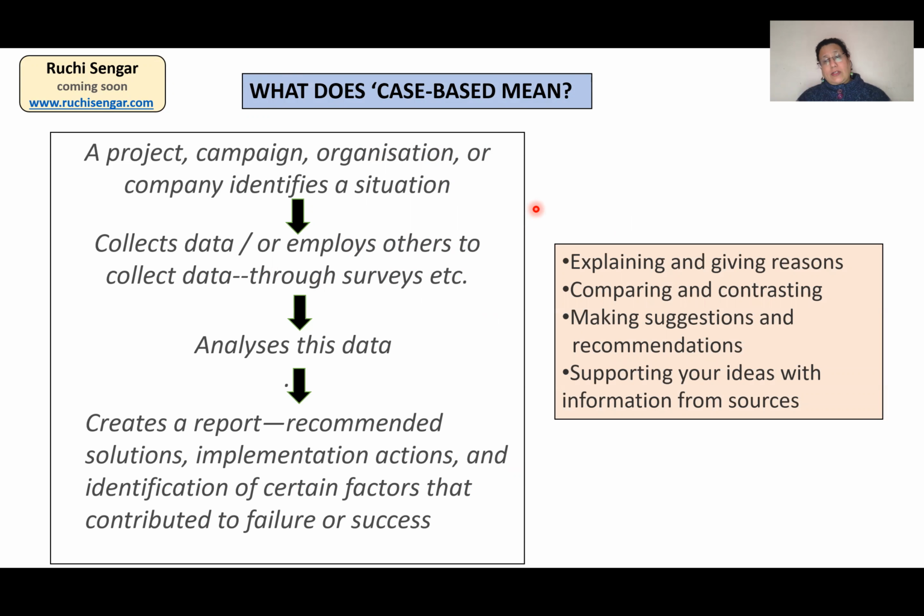So when we look at questions, we could give questions that are centered around giving reasons, comparing and contrasting, making suggestions, recommendations, of course, in MCQ format, and ideas that support the information resource, right? So this is really important for you to explain to your kids. So when we create the questions, they are supposed to make the child analyze whatever data or information from the report that you're putting across in the passage, right? So I'm sure you already know that, but I'm just putting it out there for you, okay?